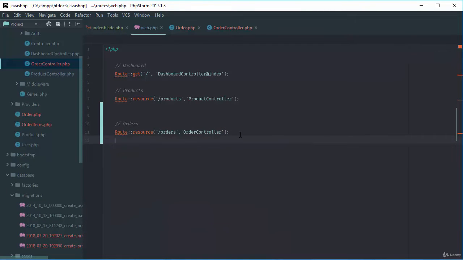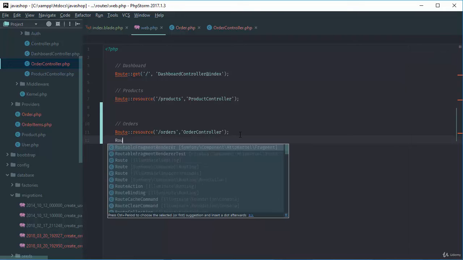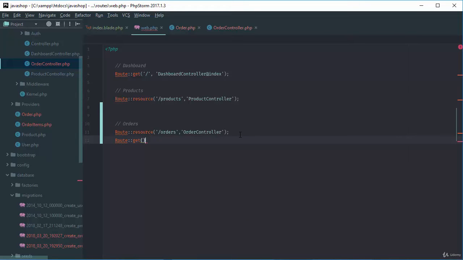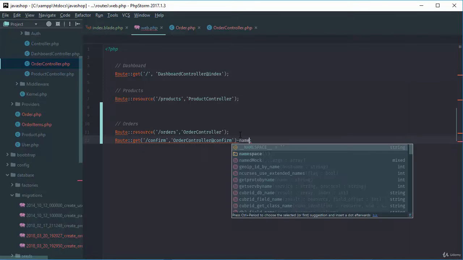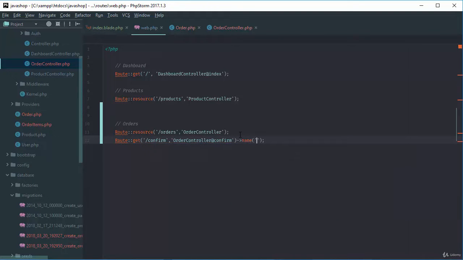Of course these routes are also part of orders, so we can say route get the confirm, and of course OrdersController, confirm method, and then the name of the route would be orders.confirm.